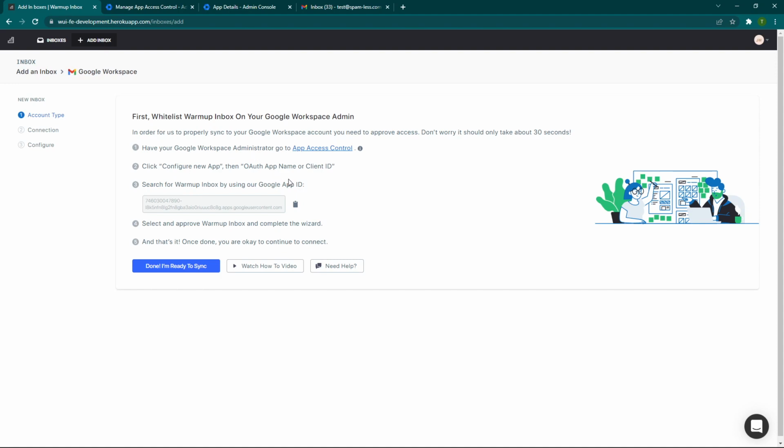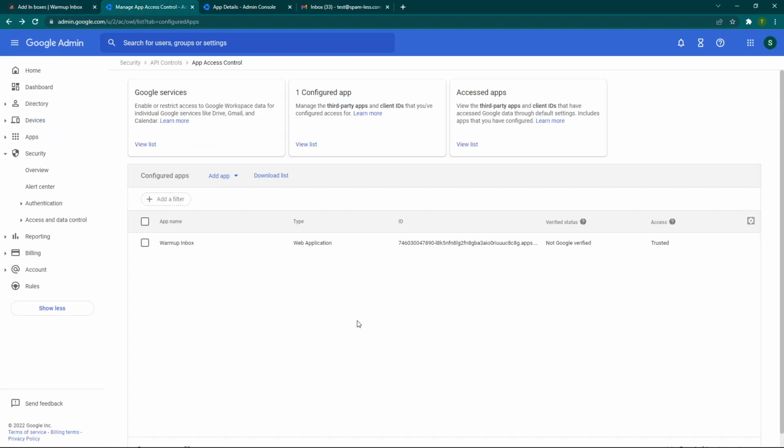All you need to do to get started is click on the App Access Control button, and it'll bring you up to a page similar to this. To give a quick note, you need to do this under the administrator account of your email workspace. You cannot enable these settings without admin privileges. So either you have to do that under the admin account or you have to send it over to your administrator to get set up for you. And for that, you can just send over the code that we'll be going over later.